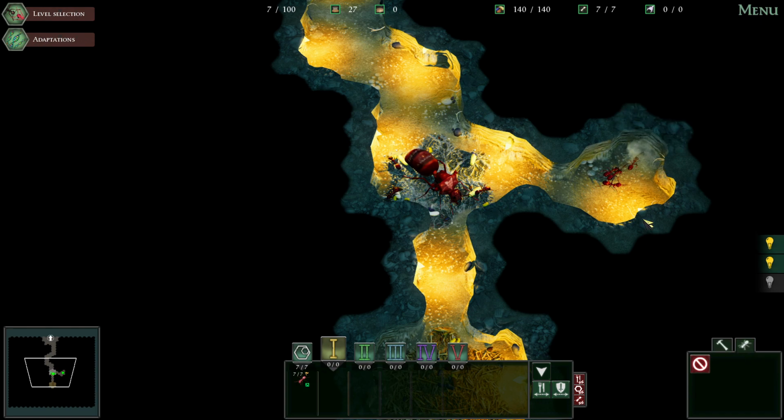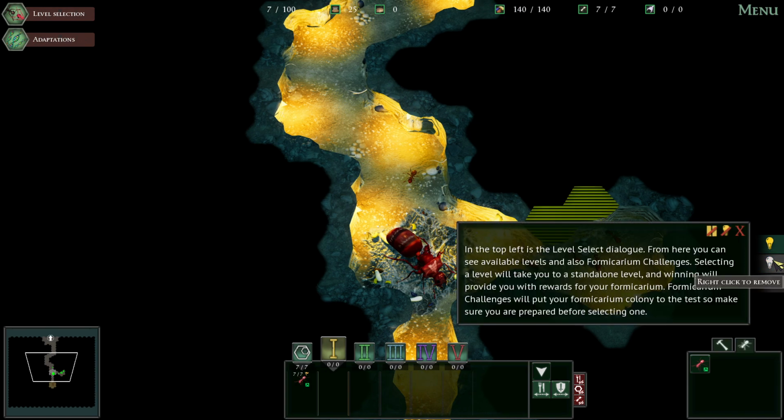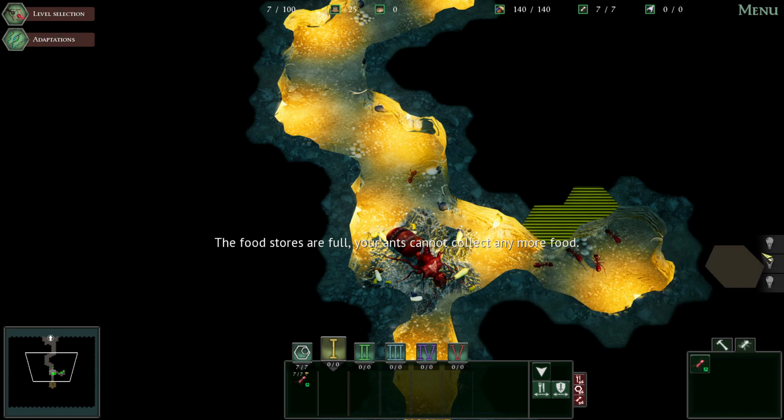Wait, so how did I set this up? Okay, so these two. Top left is level select, which basically shows the available levels and the challenges. Okay, and going on about next week.